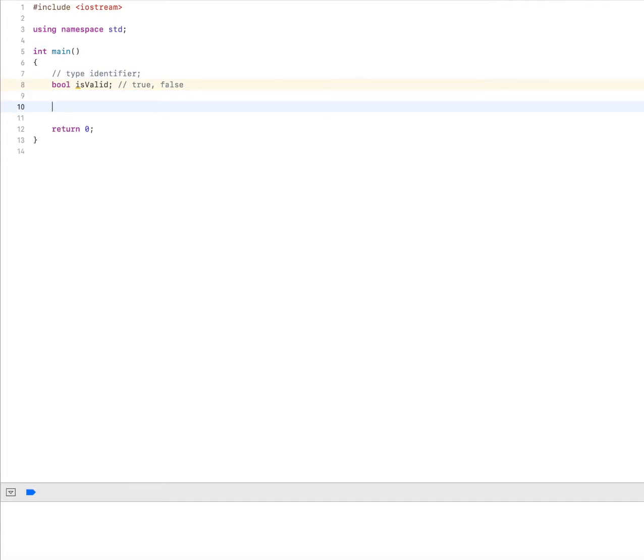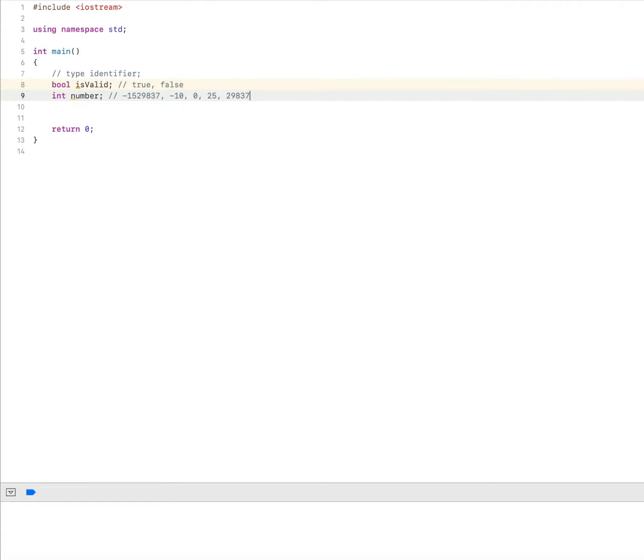Now another type is integer. Integer stores numbers, in this case whole numbers, and we can store a really large negative number, smaller negative numbers, 0, and positive numbers, and large positive numbers. This is typically 32 bits long.